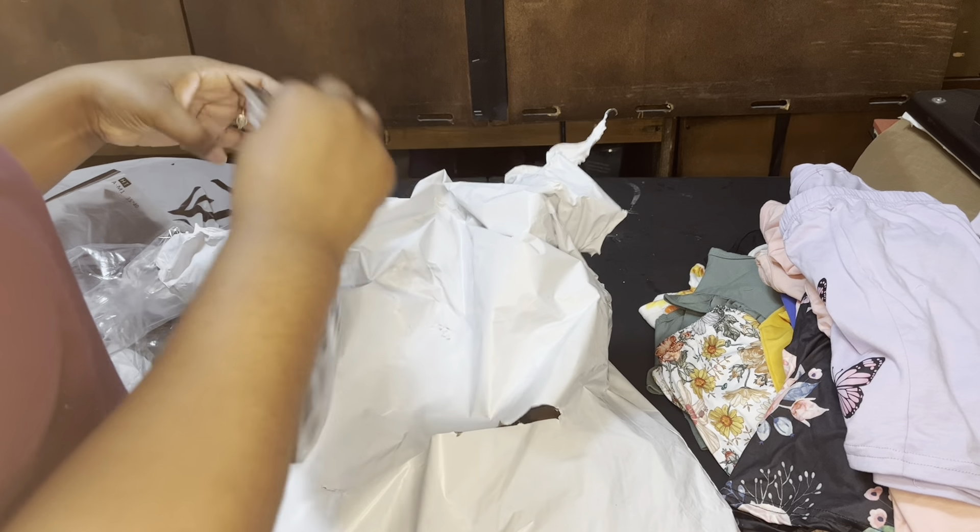I also bought some little outfits, and everything that I buy is 2X, especially if it comes in that size, because I can wear 2X shirts. My bottoms can be smaller but I prefer to get what fits in the shirt. I did get this little tight outfit, which looks like the leg part is kind of super big. It's big, y'all. But it's cute — little gray shirt. The shirt is super cute, has little slits on the side. It's supposed to show some of your body area but I don't want mine to.